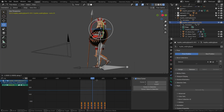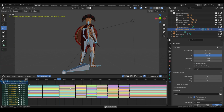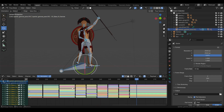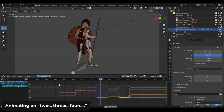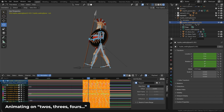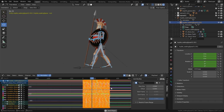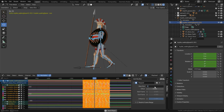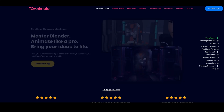Speaking of animation, I really enjoy taking a character and animating it by hand. No motion capture, just poses and keyframes. For this style, I'm using what's called animating on 2s, 3s or 4s. This basically means animating every second, third or fourth frame, which gives the motion that slight choppiness so typical of traditional animated films.